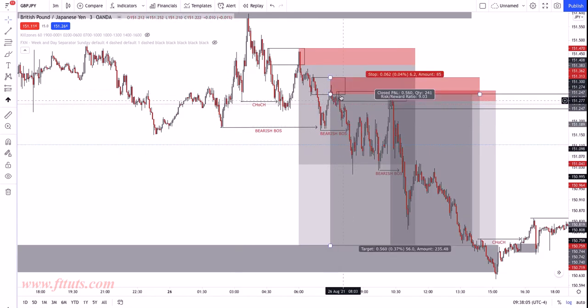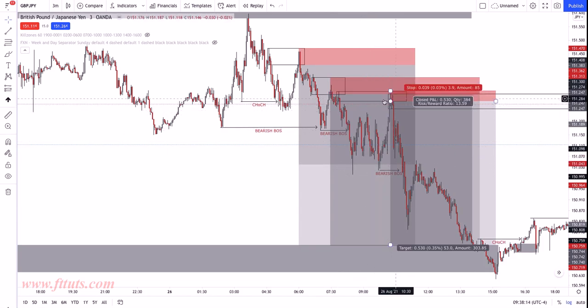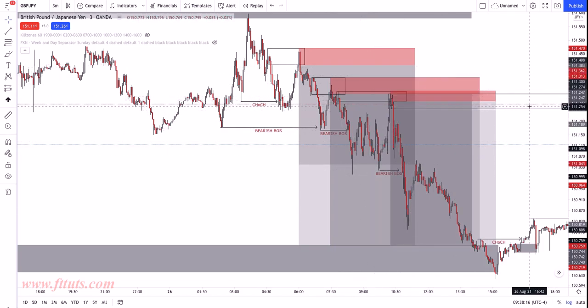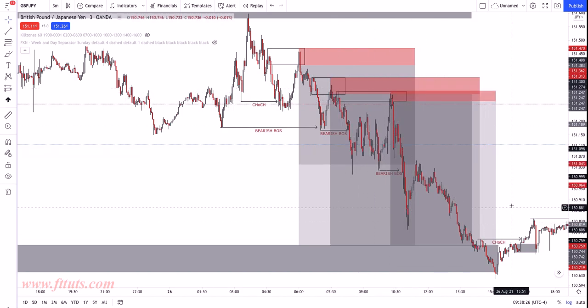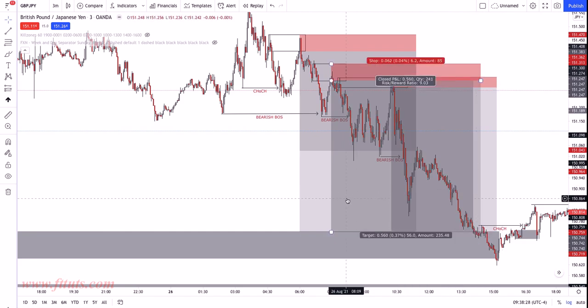Now we identified this nice indecision candle that lied here. That was the last candle before this expansion which broke structure. Now we marked that out. Price then pulled back, as you can see. Let me remove this for now. Price pulled back into that area of supply. Stop loss at the wick, entry at the wick as well, and then we ride the move over to the downside.